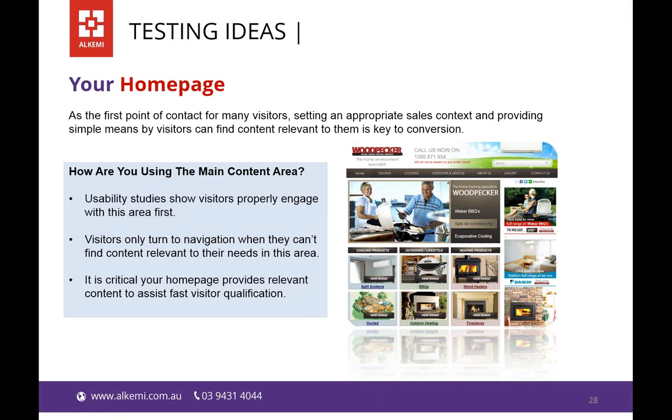So now what we're going to do is actually apply some of those principles and show you the kind of things that we think about and the kind of tests that we run at Alkemi. I'm just going to show you some quick examples involving the home page and the product page of an e-commerce website.